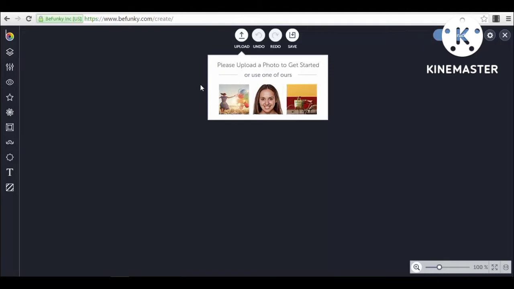For the sake of this example, I will use one of their photos. For example, I will use this lady in the middle because it's a more suitable photo for a profile photo, for your LinkedIn profile or for your Facebook profile. I'm not saying that you should use this lady's photo, but this is how a photo should look for your profile. It's called Facebook because people need to see your face, and this is a typical very good profile photo for Facebook, because this lady is looking right at the camera, she's smiling, and we can see her face very well. So let's take this one as an example.